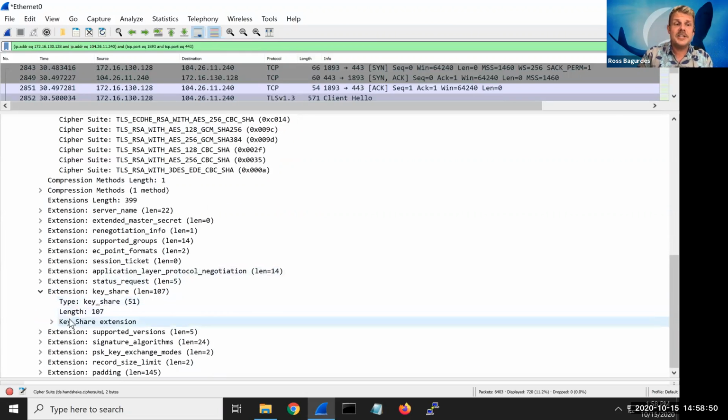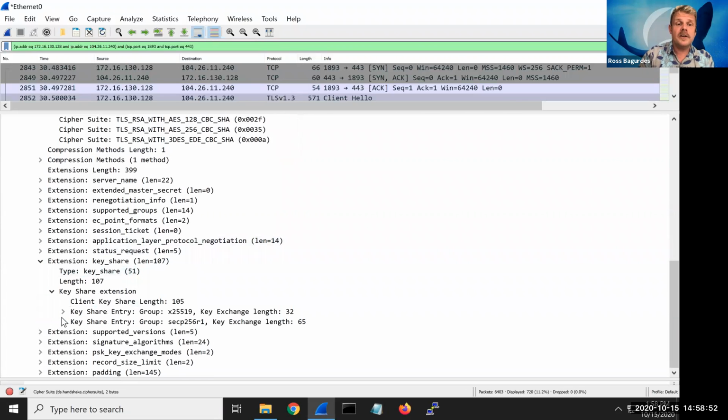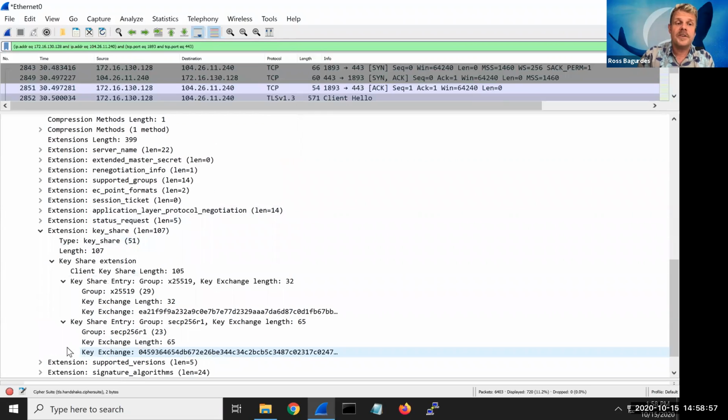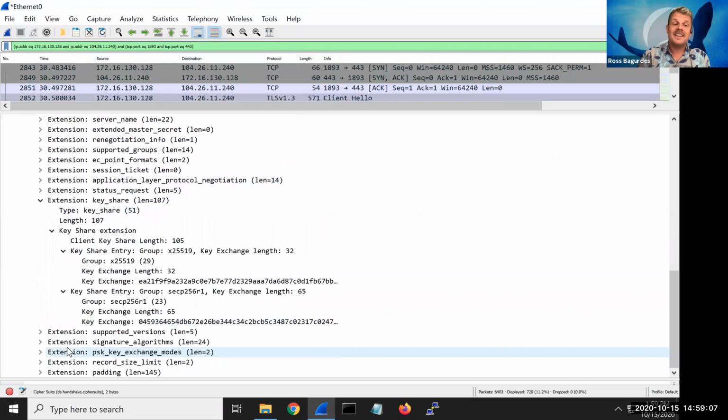If we look at the key share information, here is where we're sharing our elliptical curve key plus the curve and the points on the curve. So this is our public key plus our encrypted key information that we can use to do ECDHE key exchange. And by default, our Firefox client automatically chooses to send 2 separate keys.